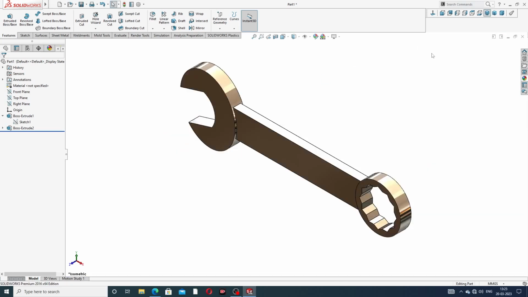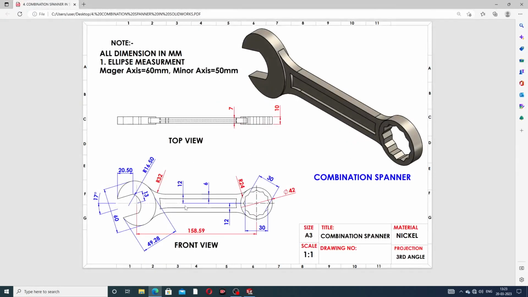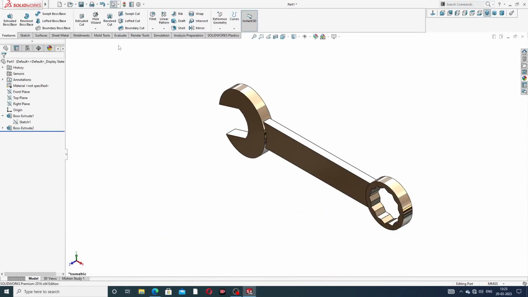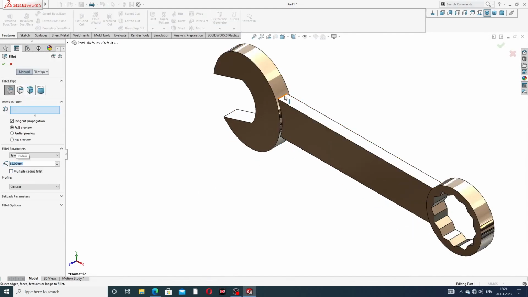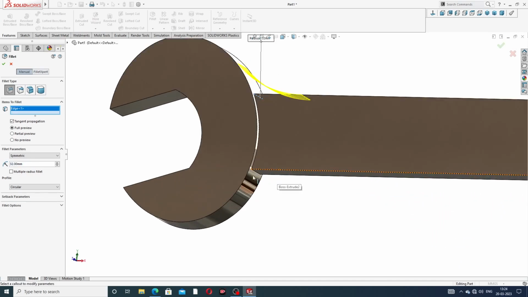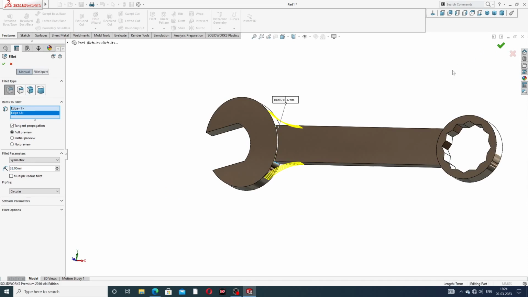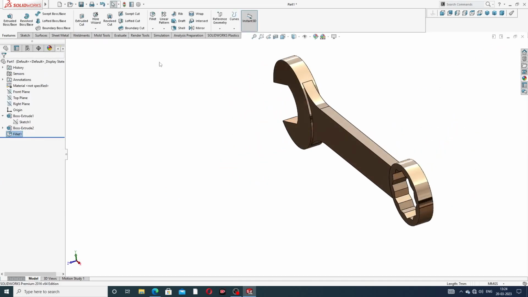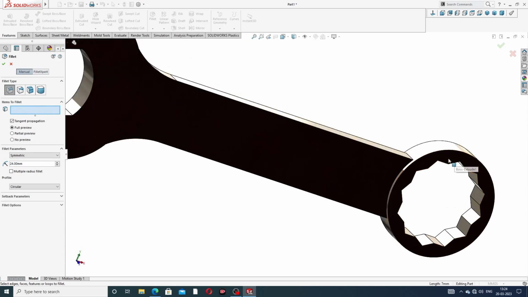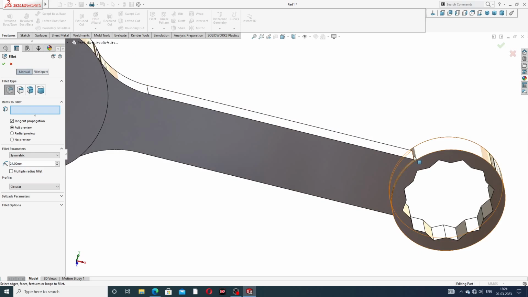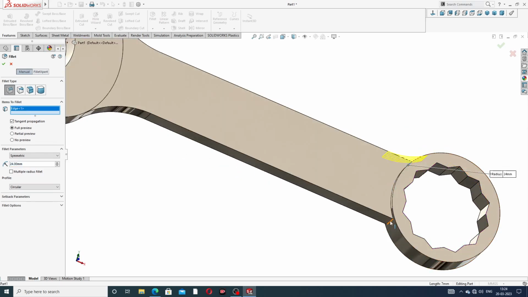Next, use a 32 millimeter fillet on both sides, and a 24 millimeter fillet on both sides is used here. 32 millimeter, both sides, this to this. And 24, again select 24 millimeter both sides, to this, to this.